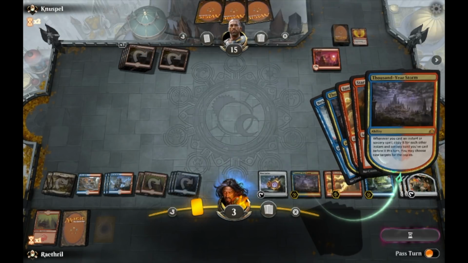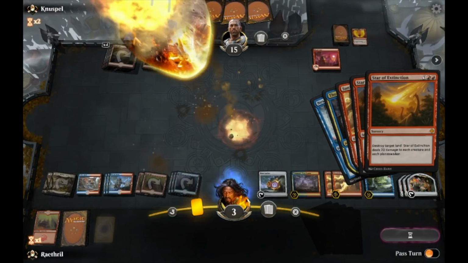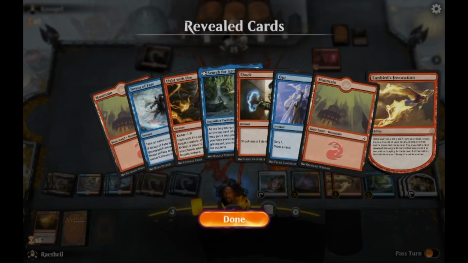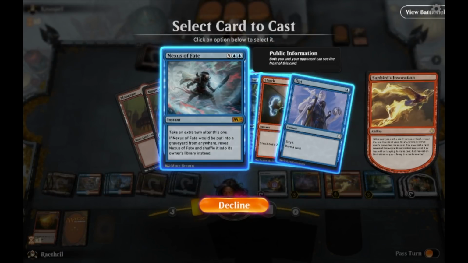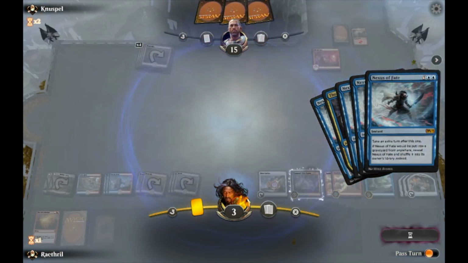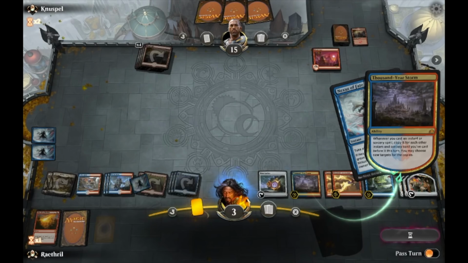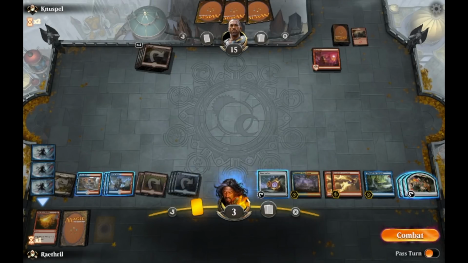So that's 1 spell. That's 2 spells. Another Sunbirds. Opt. Nexus of Fate. We're 3 spells in now, so we get 3 extra turns. And then we Nexus. Shuffles in. Pass the turn.